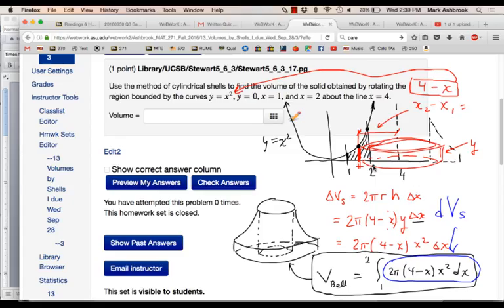Would it be safe to say that whenever you have the original region to the left of the axis of rotation, the radius will be a change between two coordinates, whether it's x2 minus x1? So, okay, maybe, but where you're going with that is, can I memorize something? There are so many different cases and scenarios that you shouldn't try to memorize these little rules. It won't help. Really just do each one case by case. That's going to be your best way to approach it. Maybe you've got some rules like that, but I wouldn't try to come up with little things to memorize because I think it'll be more a hindrance than a help.